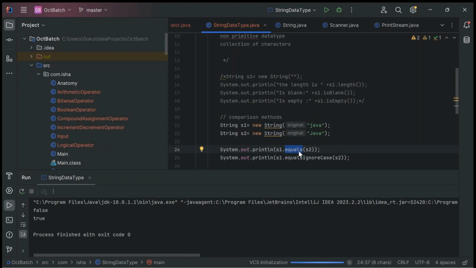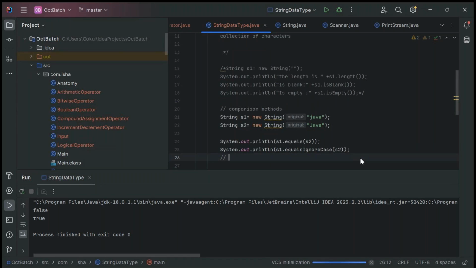There is something called the equals method, and there is one more thing available which is called the equal to operator. Two equal to signs would be there. This is an operator, and there is something called the equals method.